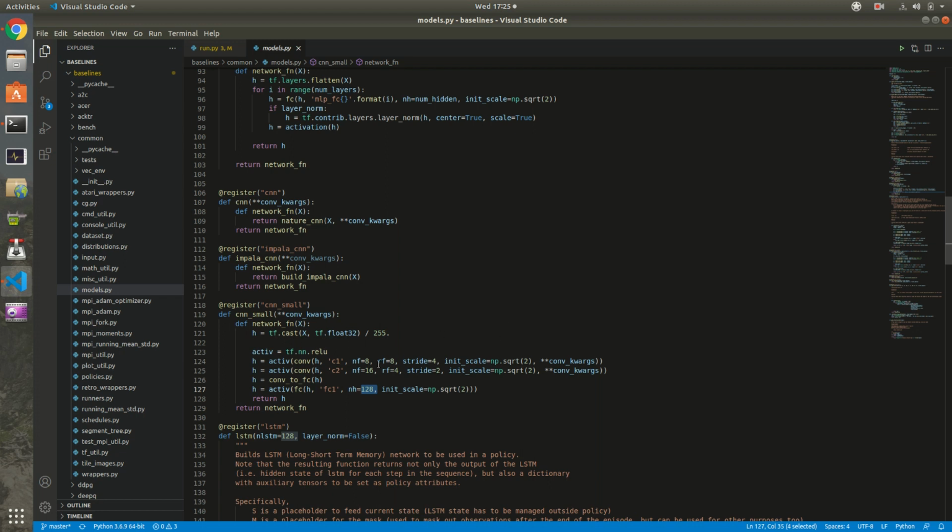So again, this is a more lightweight model, so you're going to have a better training FPS, but eventually you pay for it with a lack of performance in terms of learning.